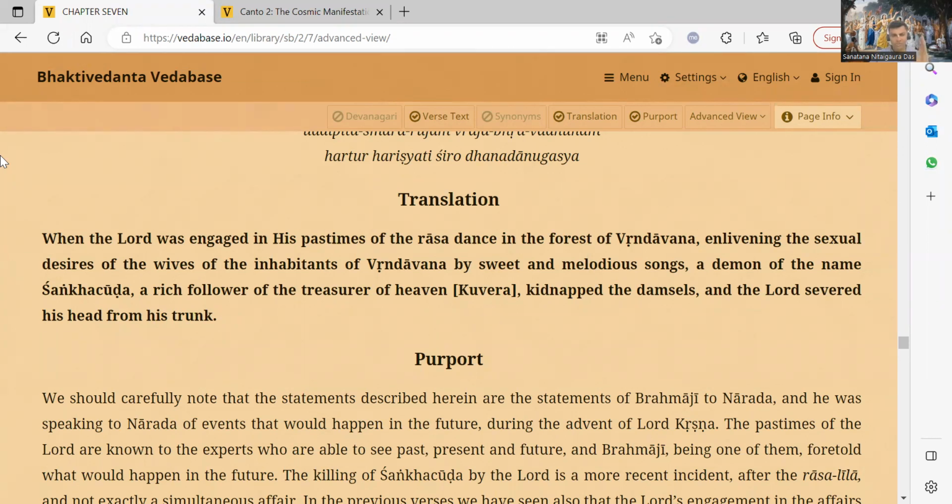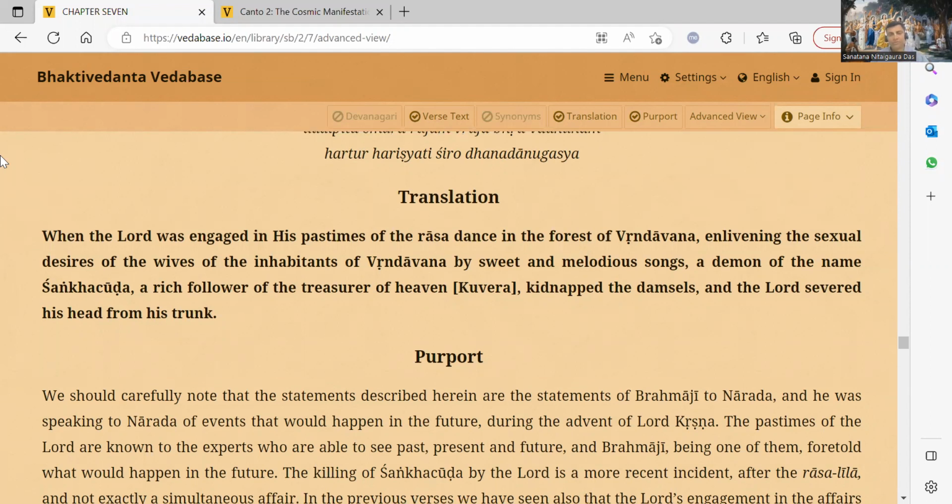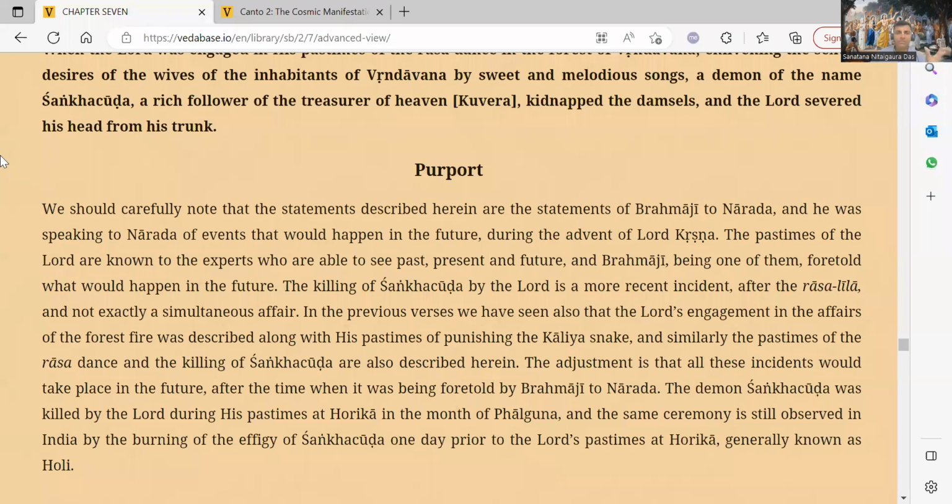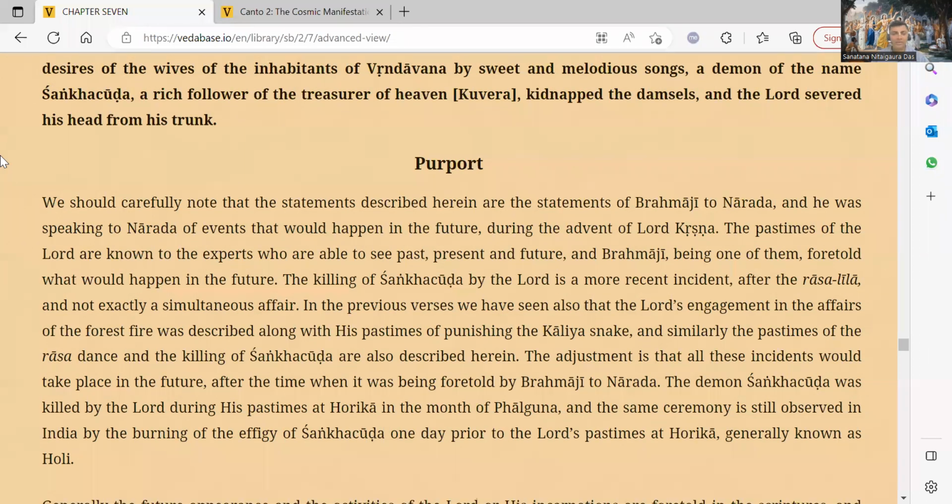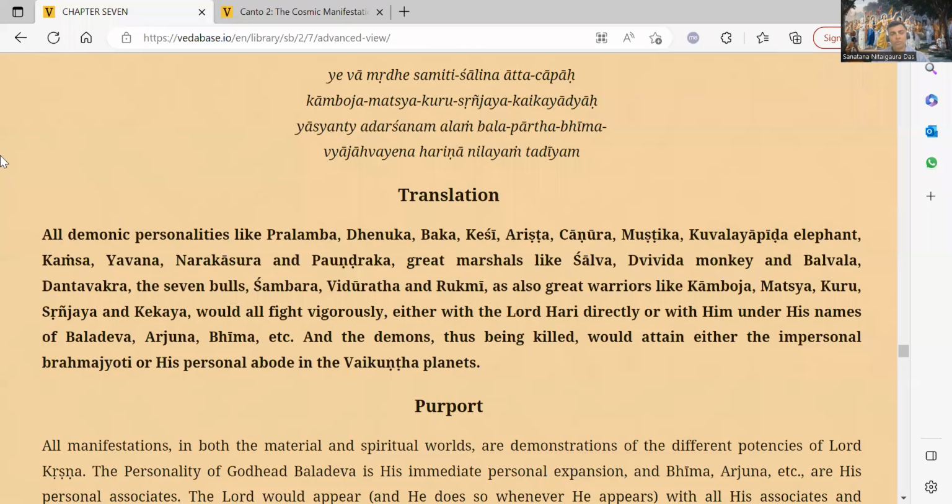Now, if you actually read the purport of Srila Prabhupada, he differentiates this, like we saw earlier as well, right? So Mother Yashoda's pastime, wherein there was Damodar Leela and the Brahmanda Ghat Leela. Two Leelas mentioned simultaneously here also. One part is, of course, the beautiful Rasa dance. The other part is where Shankachuda kidnapped some of the damsels and the Lord goes and chops off his head. So these pastimes are not the same pastime. These are just happening at different instances, like many other pastimes. So you can read through the purport for more detail.